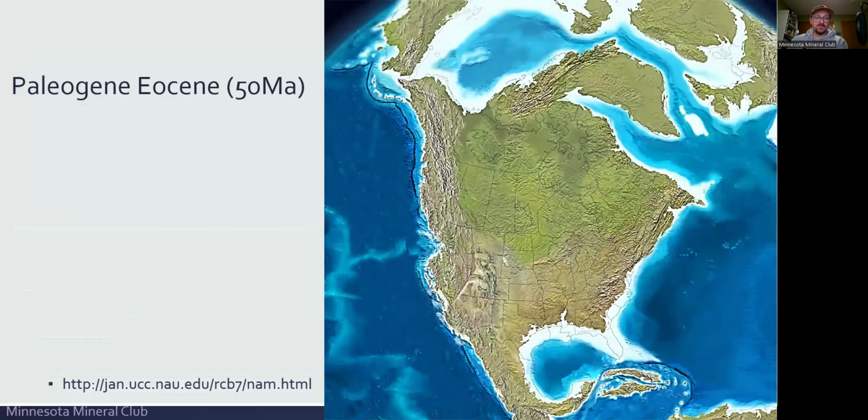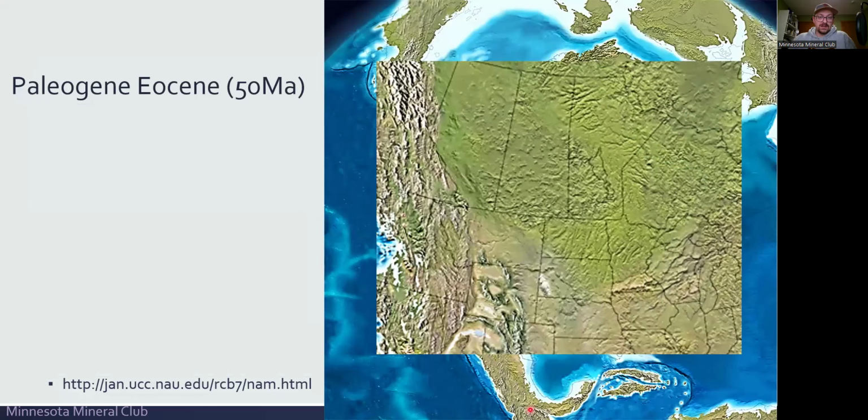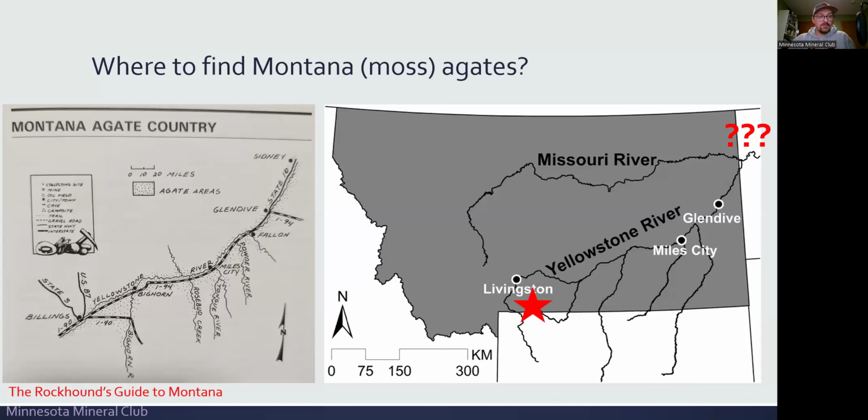This is a map looking at what the geography and landscape would have looked like during the Paleogene. Again, this is 50 million years ago, when there was mountain building and volcanism in Montana that created the host rocks for your Montana agates to form in. Zooming in on the Montana area, you can see down in the southern part of Montana your mountains starting to build up and form, and then large expanses of rivers, with your Yellowstone River flowing through as well. And we will get into that right now.